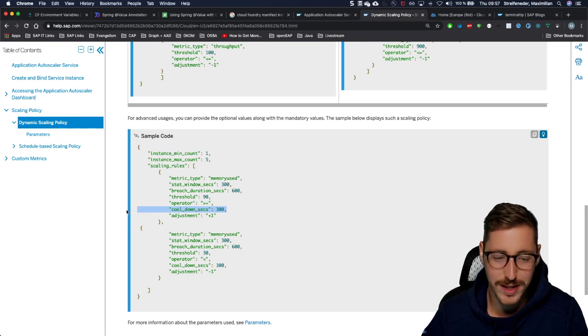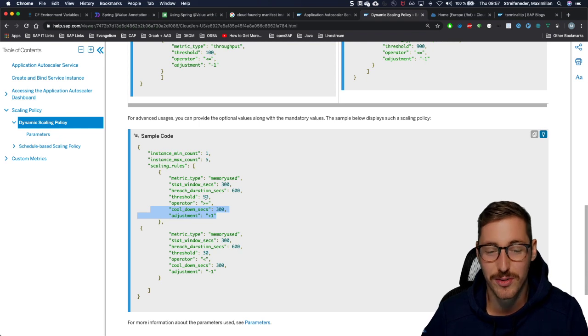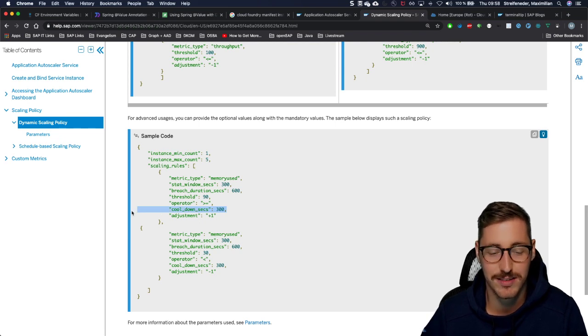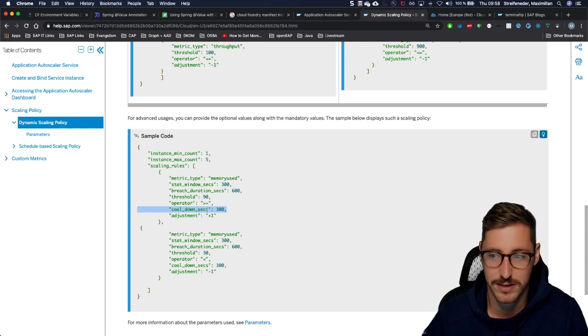And the important thing here is it waits for at least 300 seconds until the next scaling trigger is sent. So for example, if I have a memory usage of 100% during 10 minutes, I get another instance. And if it goes down directly after those 10 minutes, it stays as it is for at least 5 minutes until the next scaling action is taken.